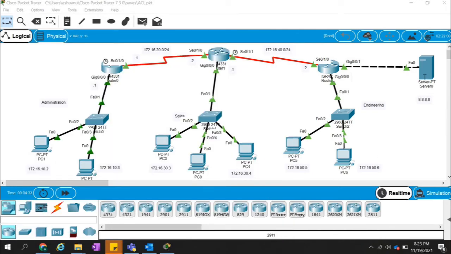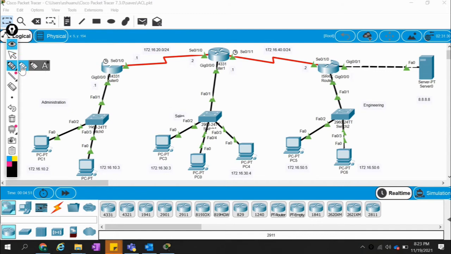This is a server, and I have given it the IP address 8.8.8.8. It is already configured, but I will try to do things according to this server.